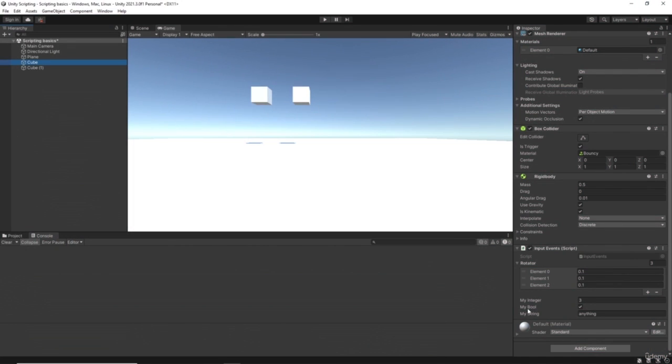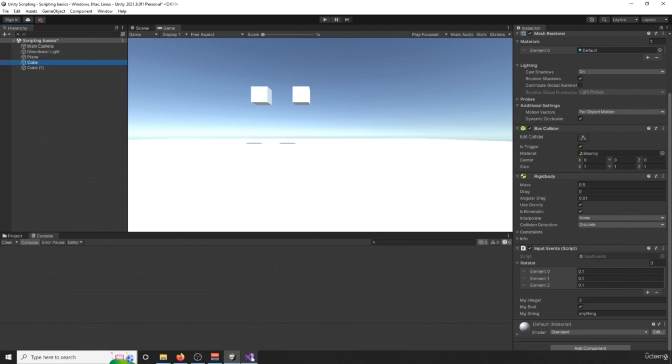Now, when we have multiple types of data, sometimes we're going to struggle to pass data between variables because they exist in different types. So for example, if we wanted to take a float variable and pass it into an integer variable, we're going to struggle. If we wanted to pass any of these items into a bool, we're going to have difficulties. If we want to pass integer data into a string, we're going to have trouble. So I'm going to show you how to overcome that.